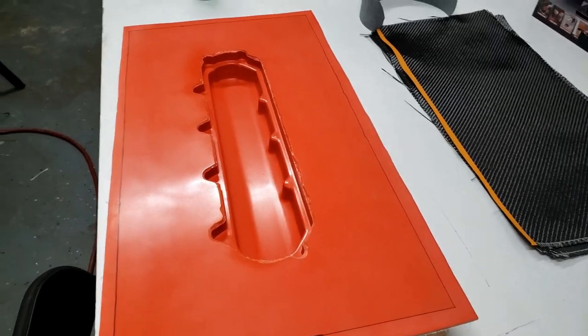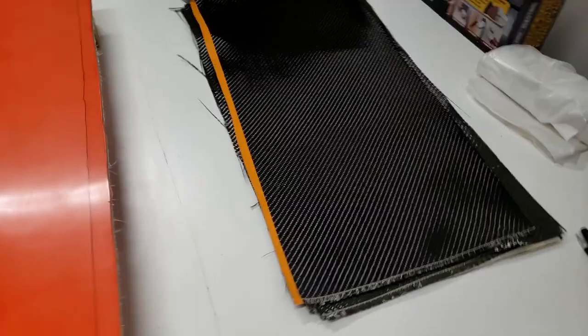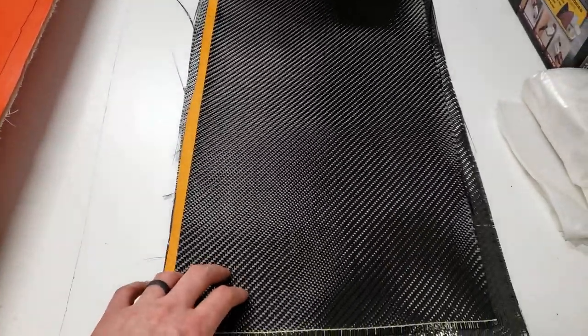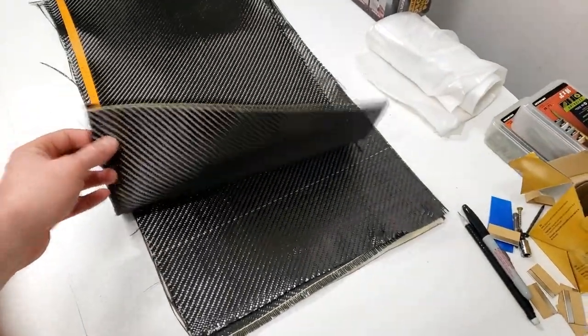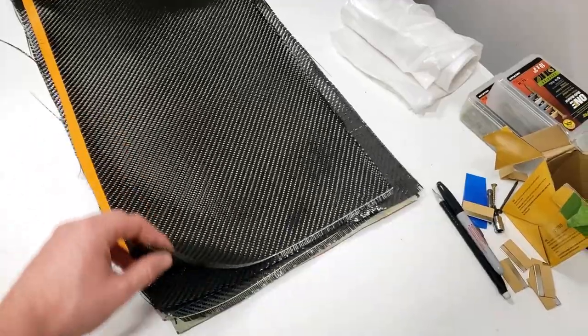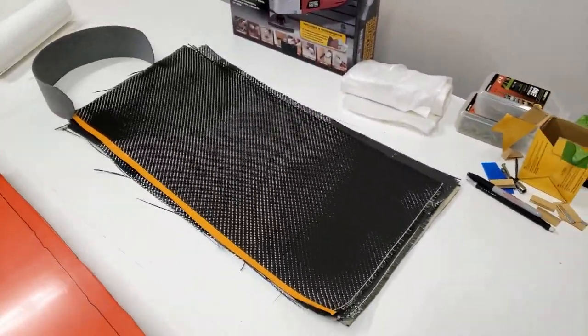Okay guys, so we got seven layers of material cut out over here while this PVA was drying. This is Composite Envisions, a 2x2 12K, 3K material. I have one layer of their first quality material, and then a bunch of layers of their second, so it's basically cheaper, good filler material. That is what we're gonna lay up.